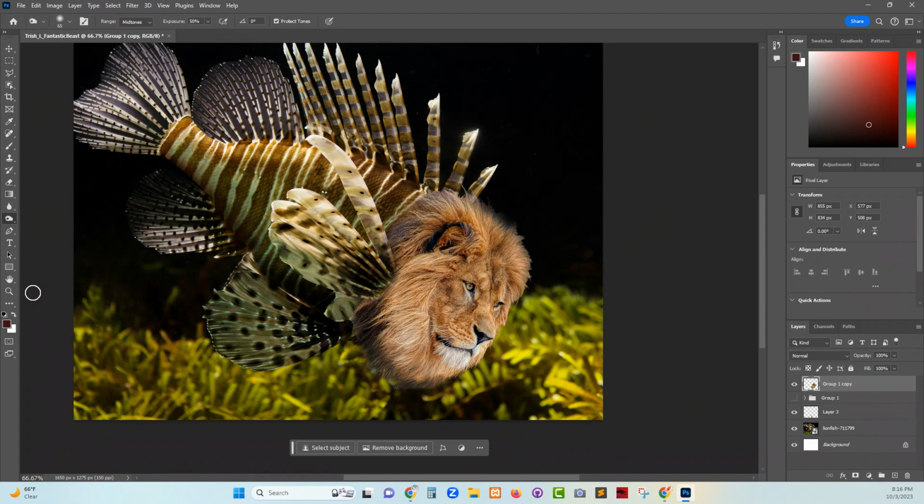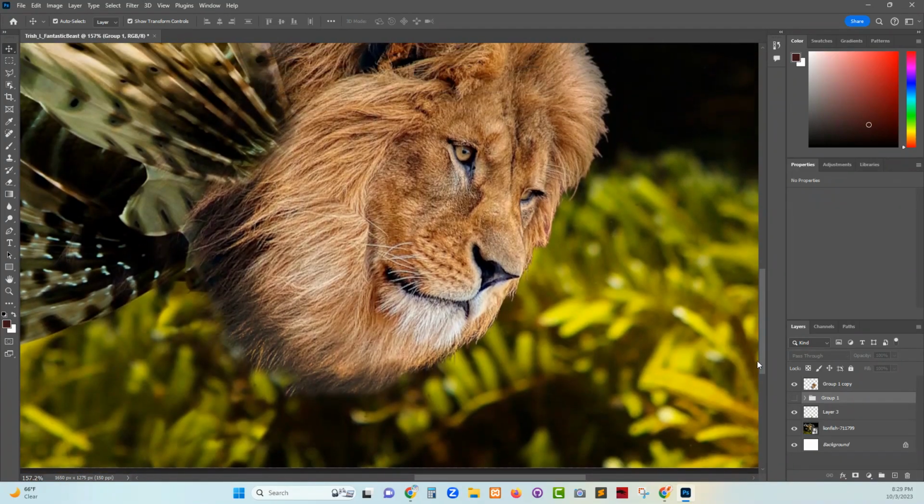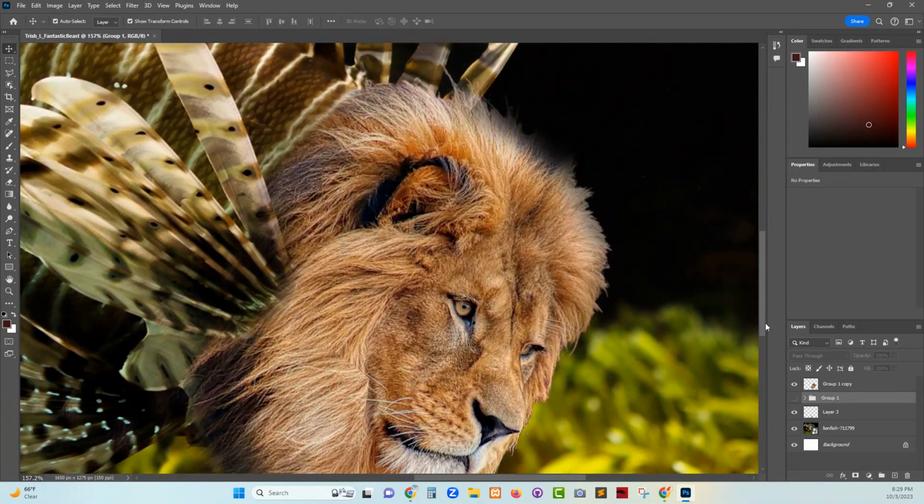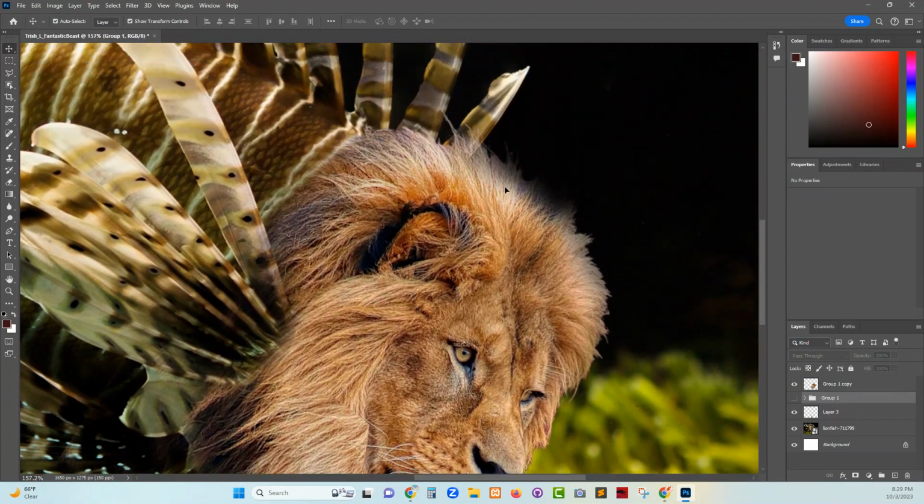Then I'm going to use the dodge tool to lighten up some of his mane. So I might have to go back in here with some of the masking to get that going. Because you can see this has made my edge a little wonky, but that's okay. I just want to change some of the dynamics of things a bit here and there. Maybe I can get back in here with the mask.